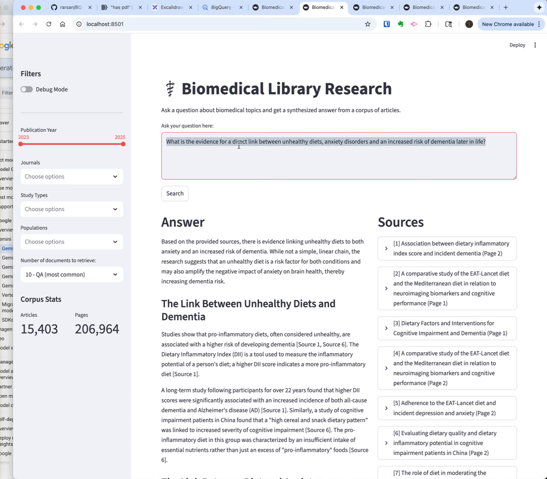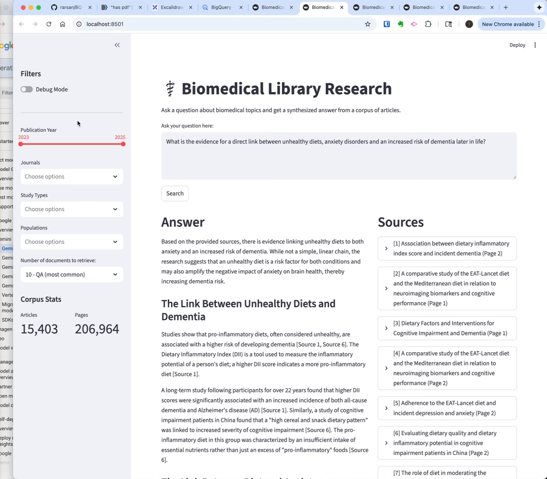What is the evidence of a direct link between unhealthy diets, anxiety disorder, and the increased risk of dementia later in life? Okay. So I'm going to leave everything open-ended in terms of the filters. So this is searching through 15,000 articles. I've indexed the journals, like I mentioned, around nutritional health from 2024 and 2025.